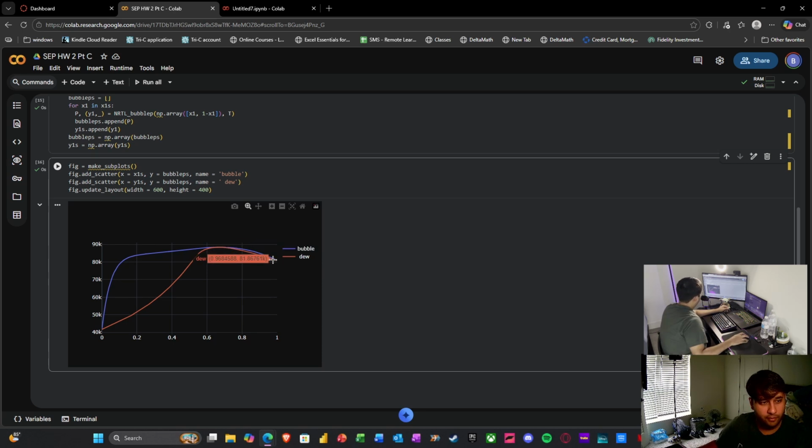And from there, they kind of break off, but they're pretty close to being at equilibrium. And so that concludes this part of the section.